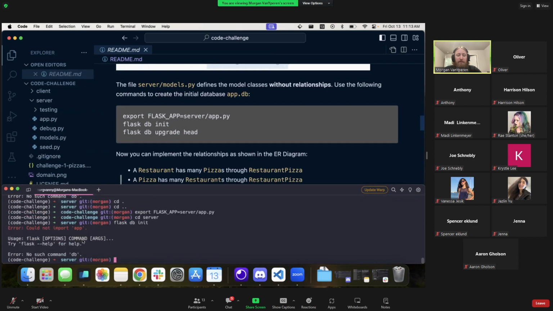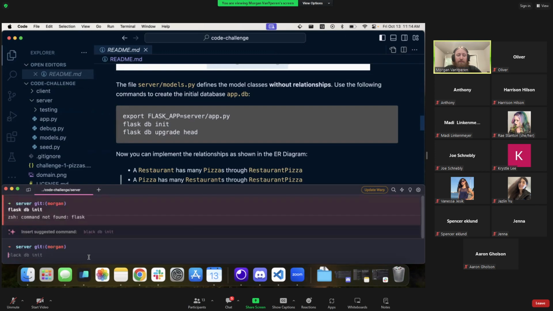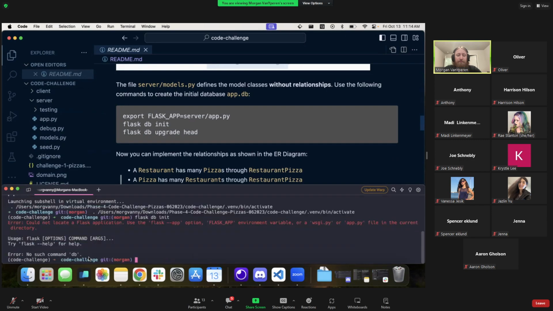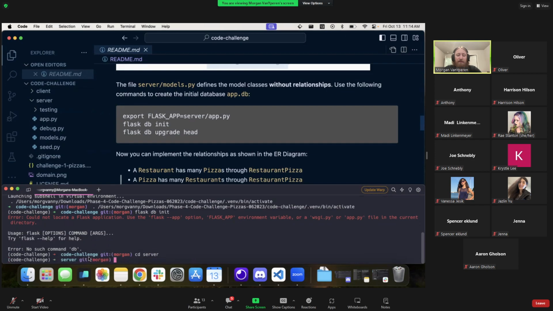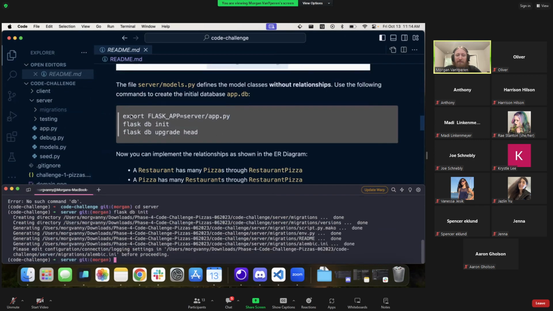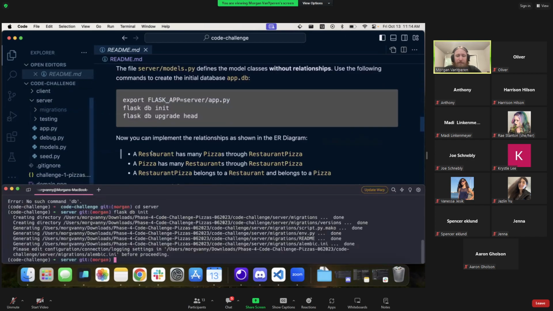Okay, still couldn't do it. Very weird. Could not locate a Flask application. Oh, now I need to go into server. There we go. So I kind of tripped myself up trying to run this at the wrong time, but should be all good now.